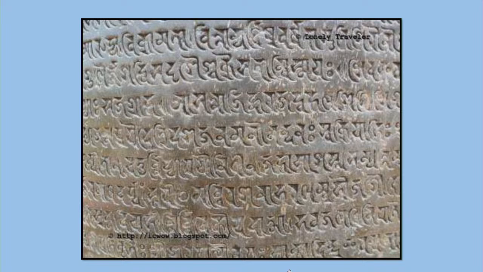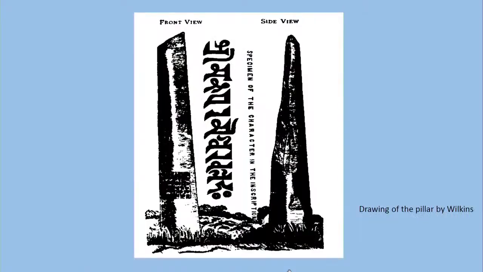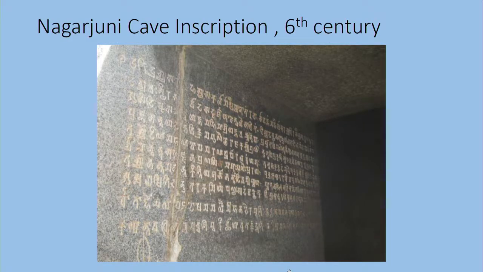Now we go to the next inscription. This is the most remarkable achievement of Charles Wilkins, the decipherment of the inscriptions of the Maukharis of the 6th century. This inscription is engraved inside a cave in the Nagarjuni hill near Gaya, and it is obviously in 6th century character, which by the dynastic name would be the Gupta character, and if we do not want to use the dynastic name, it would be late Brahmi. So, this is the inscription.